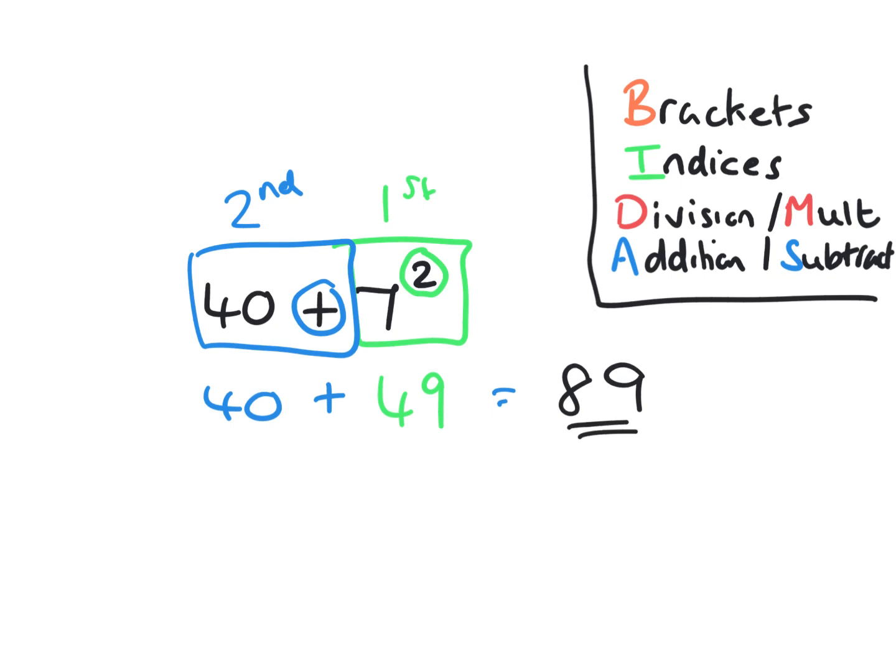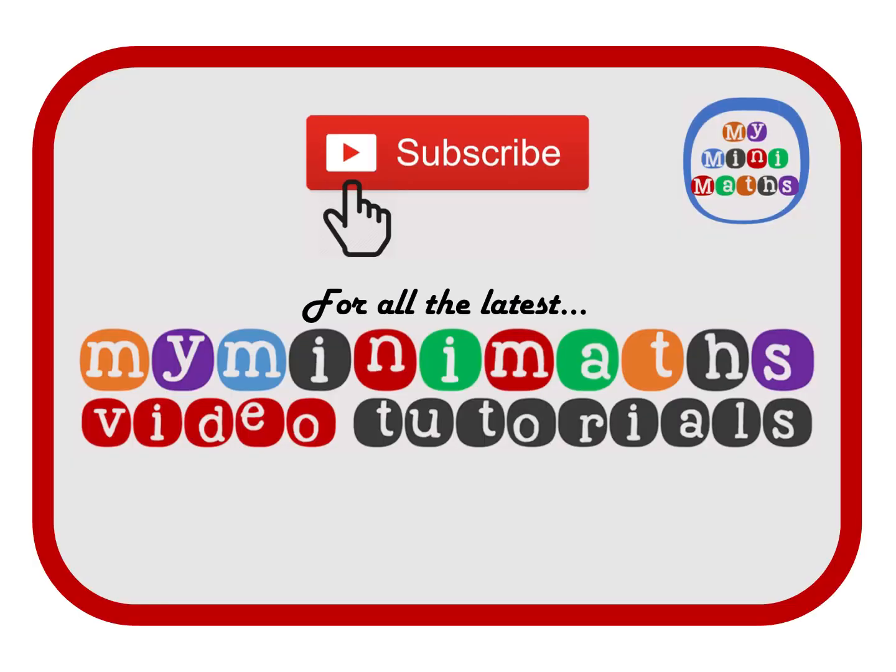The best thing with BIDMAS and order of calculation is just to practice lots of examples. And if you see a question involving brackets or indices or a mixture of division and addition, subtraction, multiplication, just make a little note of BIDMAS at the side and it will help guide you through the order. So that's everything for today.